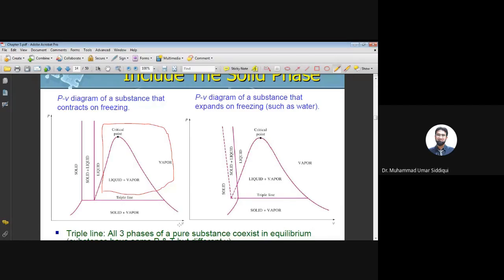No, the normal behavior is that for the case of all the fluids, when they are converting into solid, the process takes place as the heat is being taken out of these liquids, so they contract while converting into solid. But for the case of water, instead of contracting, it starts expanding after 4 degrees centigrade. So below 4 degrees centigrade, it starts expanding. That's the abnormal behavior. So for those liquids which exhibit a normal behavior, the extended PV diagram would look like this.